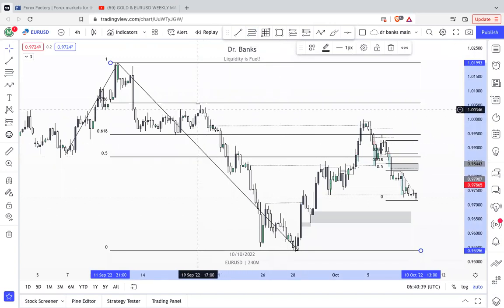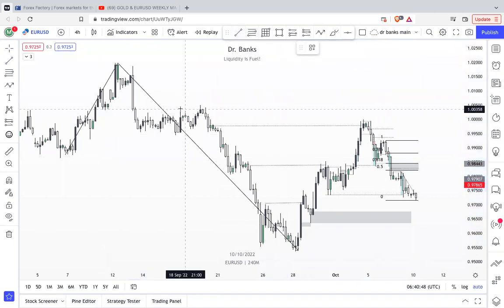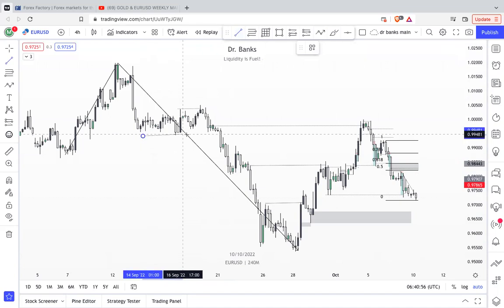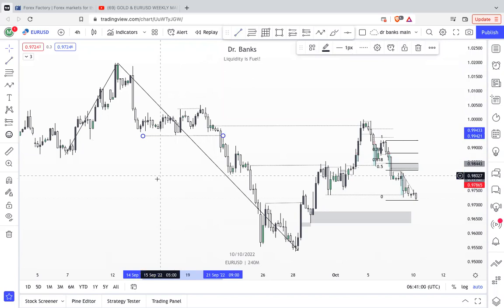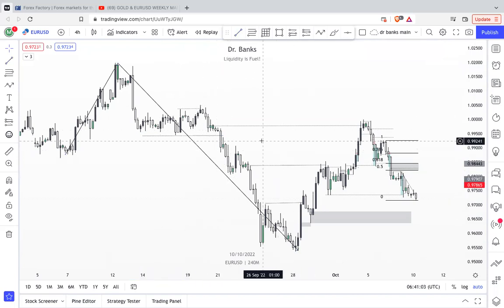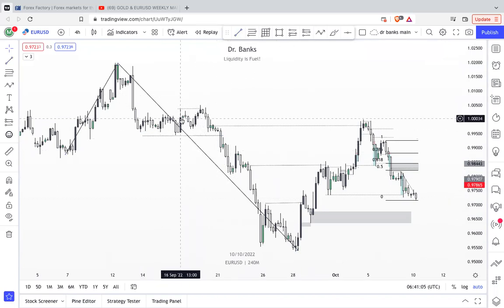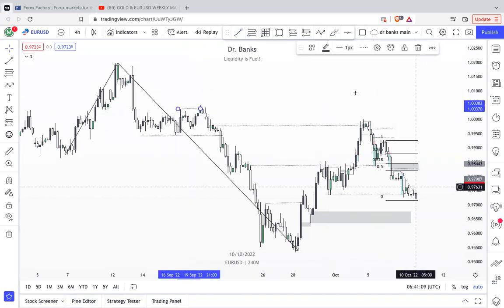But the reason why they had to come into this area is because we had our algo structure inside of the area, right? We had this grab on liquidity, and then we had this shift in structure, which price had never returned to. So price came back to this area to work with this internal structure. Sorry, guys. And then we had this escape to the downside.